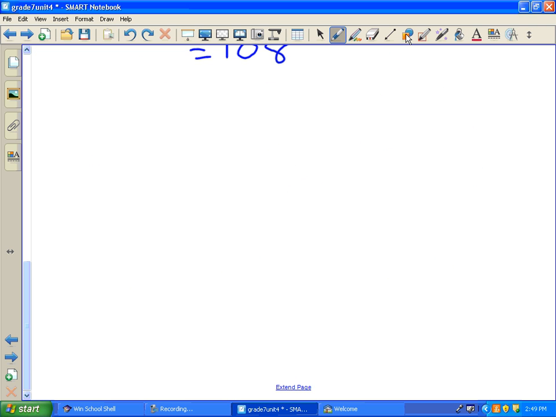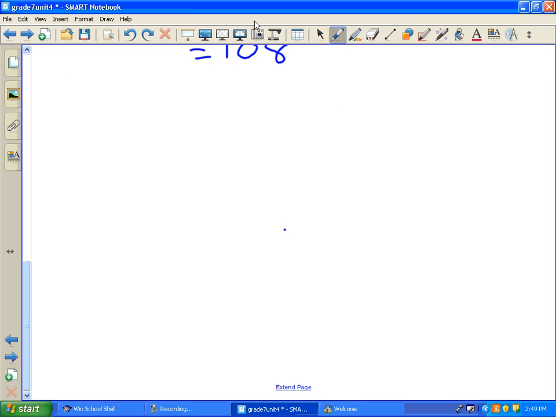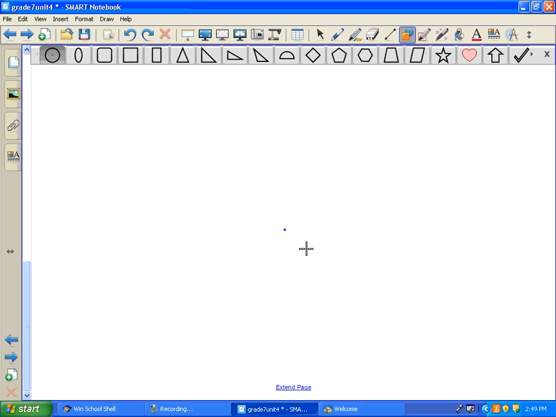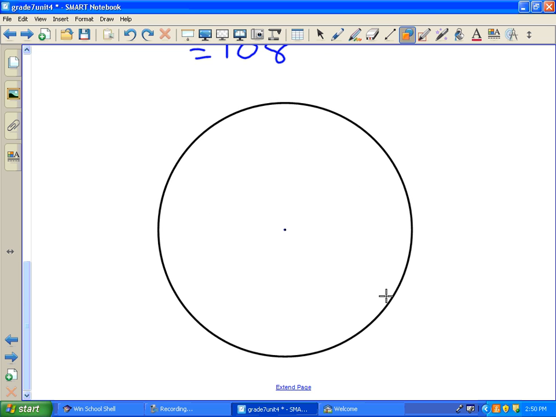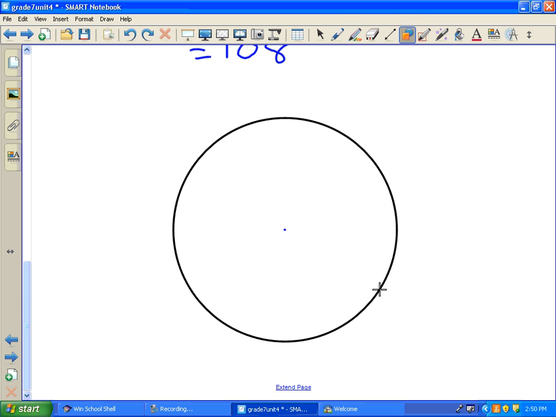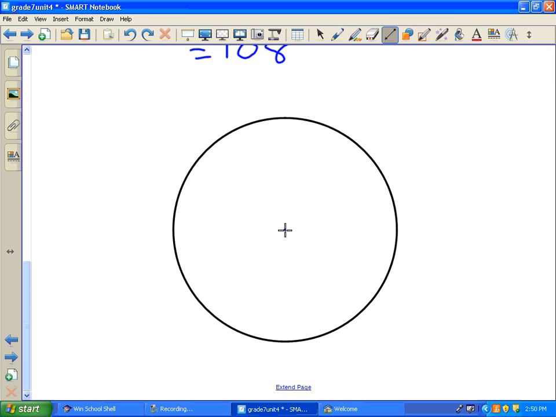So let's take a circle. First thing I do is put a dot right there so I know where I'm starting. So let's draw a circle right here. It doesn't really matter how big it is. Just make it whatever size you want. Usually just medium size should do. Okay, and I'm going to start by putting a line right from the middle to there. So there's my starting line right there.